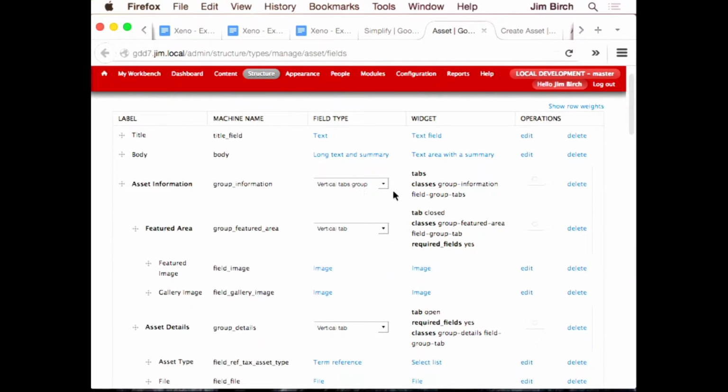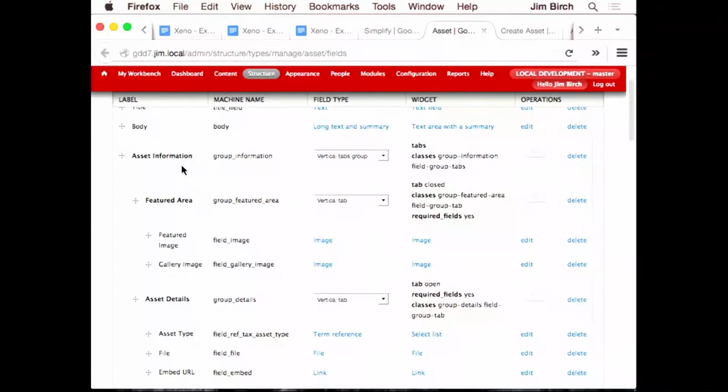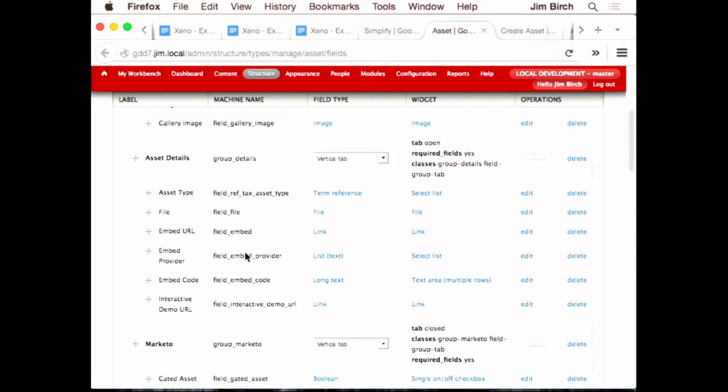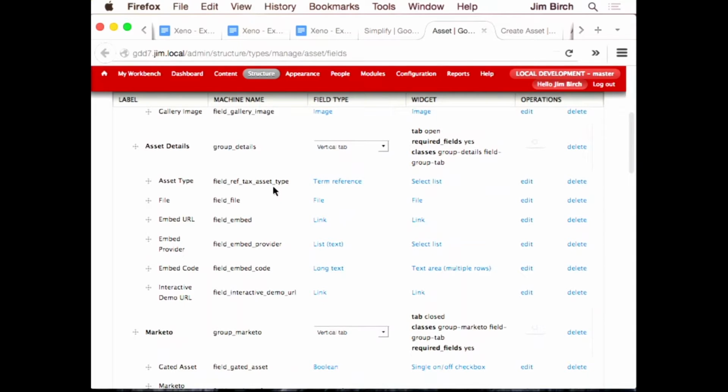I have a vertical tab group with the data, asset information, and then vertical tabs for the featured area. This is the top of the asset. It has an image and a gallery image. I have some details, the next tab. What asset type is it? Is it a file, an embed?